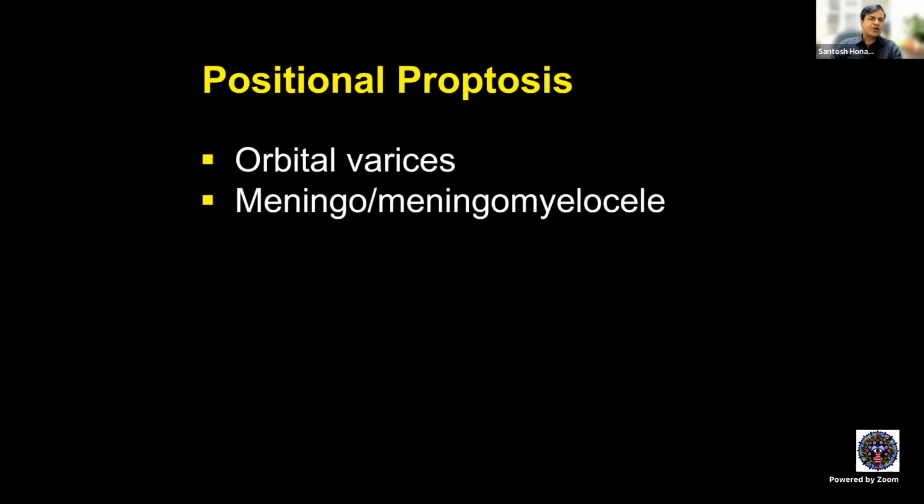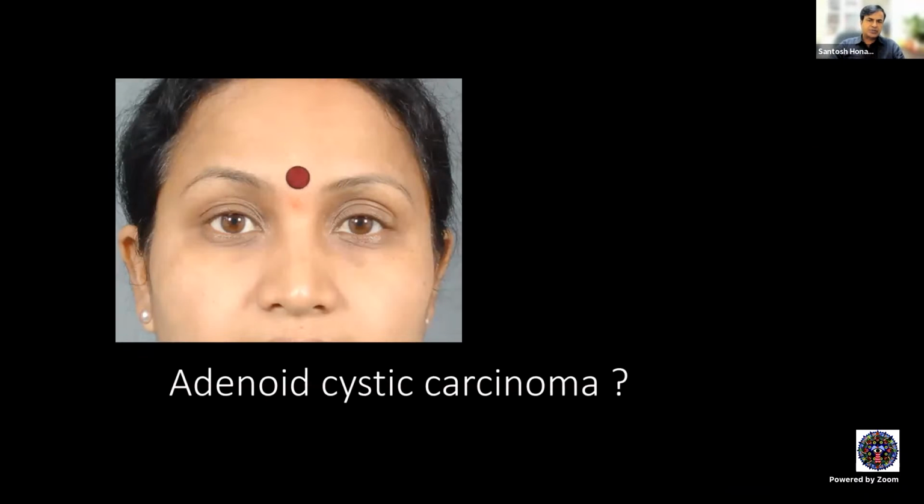Acquired could be because of a hiatus that is created, either because of a trauma. For example, the patient has trauma and there is an orbital roof fracture with meningocele or meningomyelocele, or the patient has had a craniofacial surgery and there is some amount of bone resection, or trauma following which bone has been resected. So you have created a hiatus, right, between the orbit and the brain, resulting in meningocele, meningomyelocele, meningoencephalocele. So that can cause positional proptosis.